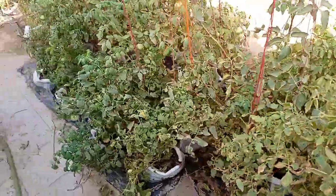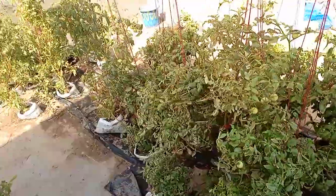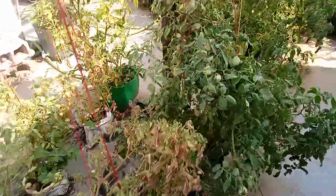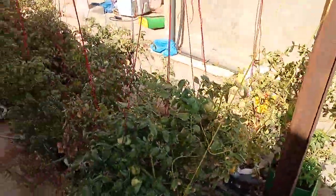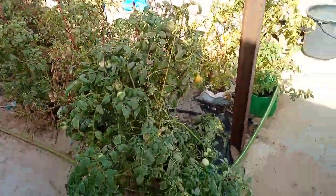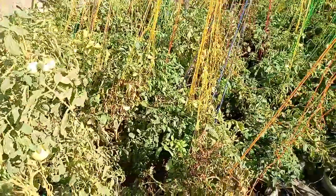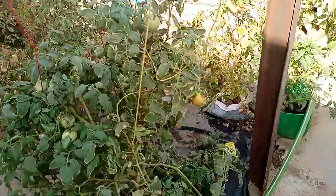Here we have more plants. Normally we installed 340 plants, but here we have around 40 plants more without an irrigation system. Because when we did the work, these are the rest of the plants — she tries to irrigate manually. But she gets fruit, as you can see. It's unbelievable.